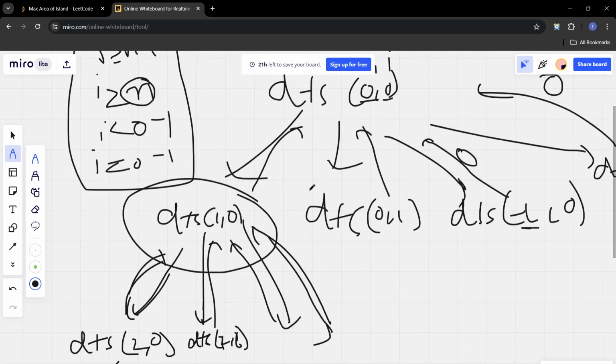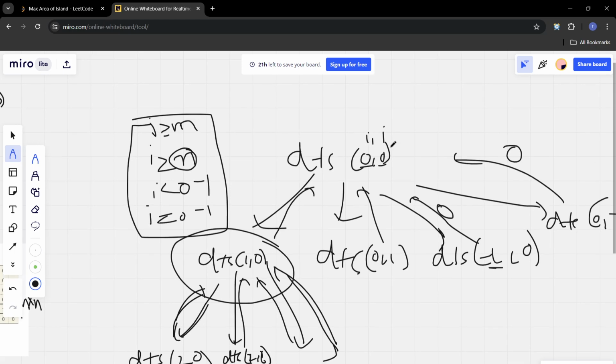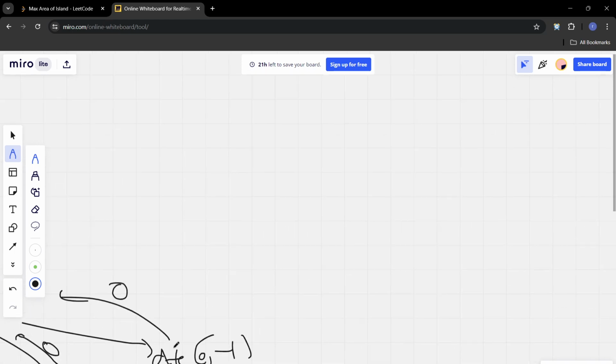Basic recursion call, guys. DFS of I, J means it finds out the number of islands. See, suppose a box is there, here one box, here one box, here one box, here one box. Suppose I J is the index. Number of islands this has: if here it is one, then this is an island, at least one island.